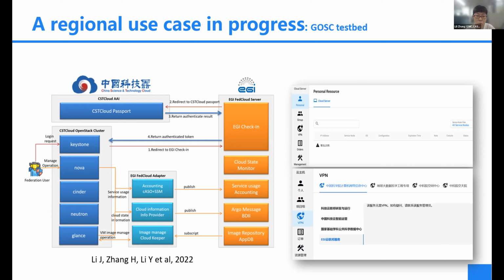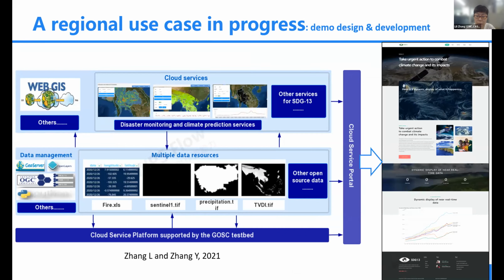Based on this, the resources may come from different sites or different service providers, but we have a single sign-on platform that you can use to run your instance and have all the services under a unified monitoring and metrics system. So the whole SDG story, the establishment of the demo shown here, is supported by the GEOSS technical platform. We are gathering data resources of different types, we will have management tools of different kinds, and we will support the cloud services for different kinds of things within SDG13.